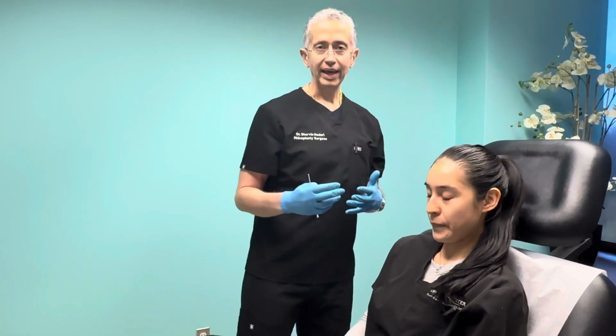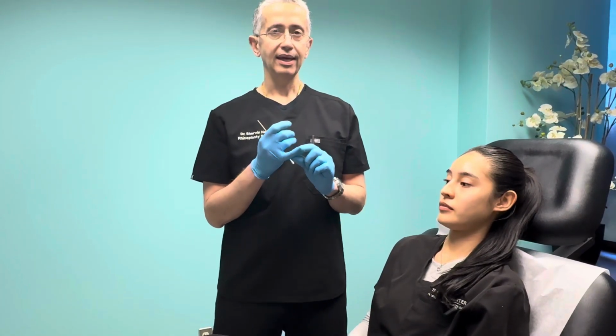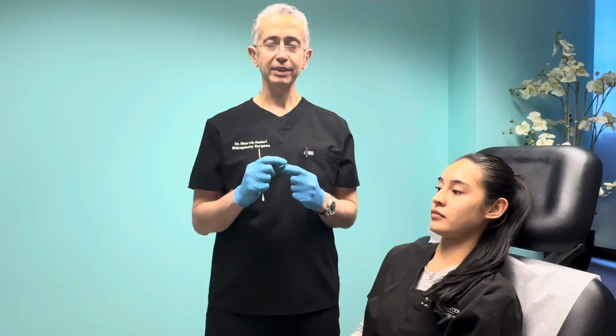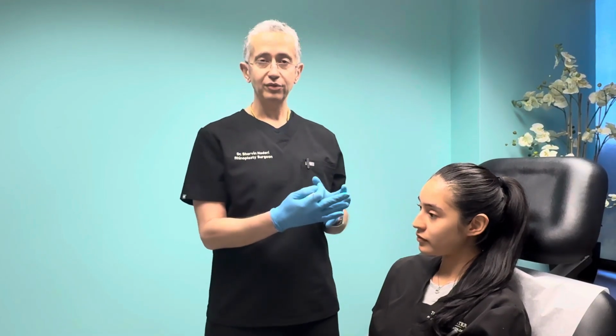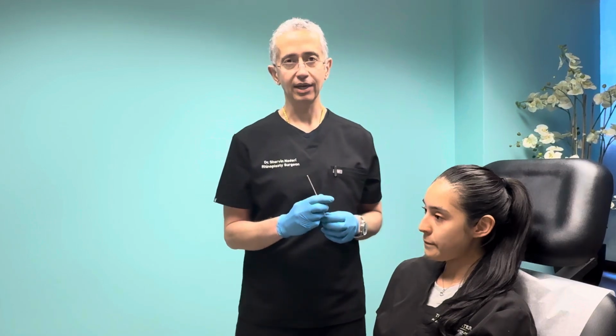We have stepped away from tear trough injections in people with extremely thin skin and people that don't have much of a fat pad. Those patients, over 20 years of doing this, we have learned that they end up getting this Tyndall effect, this swollen look. So at those times, we say, listen, you either gotta do nano fat or you have to do PRF. Nano fat with Dr. Kulak, PRF with Dr. Snodgrass. But if you're an ideal candidate for tear trough injections, it still works really nicely. So check out the technique.